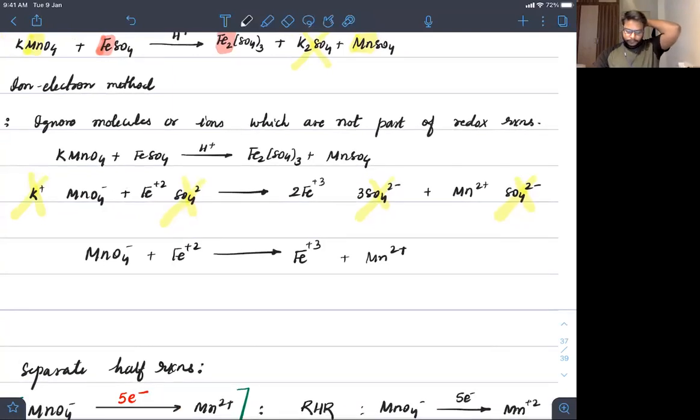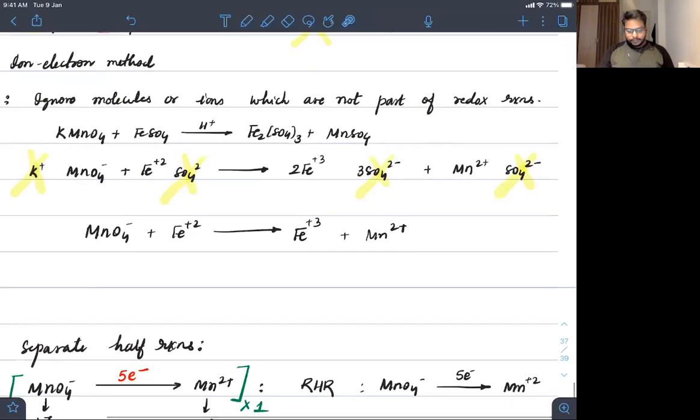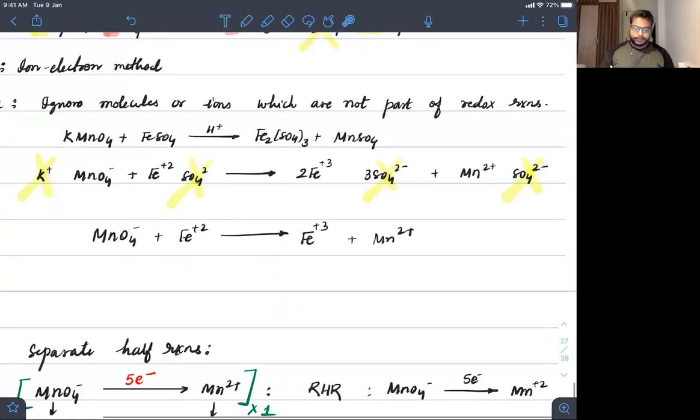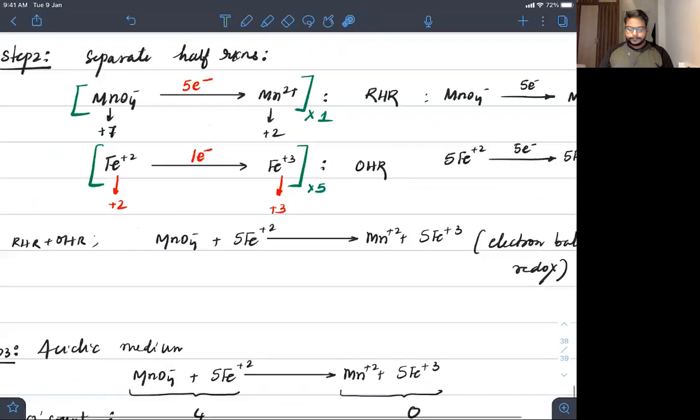Sir, there are two Fe plus 3, no? So why have we written only a single Fe plus 3 there? See, while balancing, as many iron ions as you take in the reactant, the same number of iron should appear here. So even though it appears like 2 Fe plus 3, you don't have to take 2. Think logically, as many reactants as there are, that many products will form. This is called atom conservation.